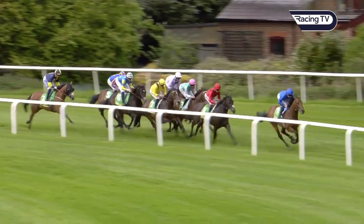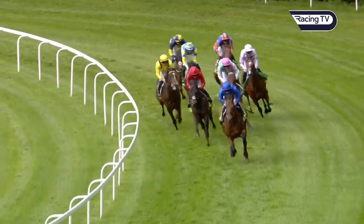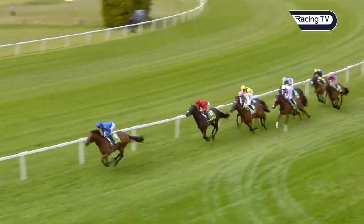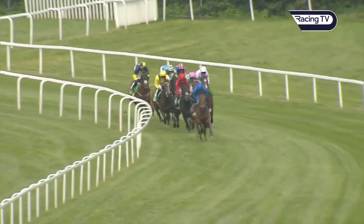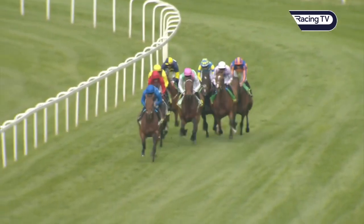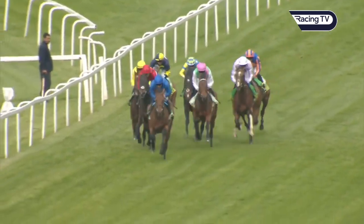He's a couple of lengths clear around the bend from Under the Sun in second place. Macduff still third, followed by Rahmard to the inside as War Rooms takes a bit of closer order now on the outside. Prince Rassam is into sixth place. Portland's just lost a place. And at the back, Dunstan, as they move now into the home straight. He's been really positive on Arabian Crown. Is he about to book his ticket for Epsom?